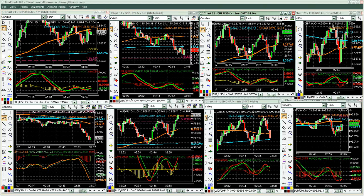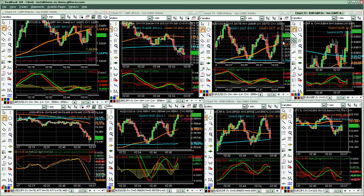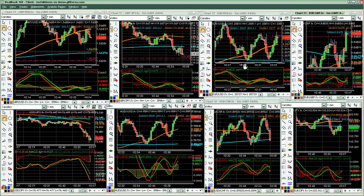Yeah, if you're looking at going long at euro dollar, we're at 35.82. Okay, pulling back a little bit. You can see euro sterling really moving now, and that's probably going to move this euro dollar up. So I'd like to get in, or Aussie dollar, either one of these. Dollar Swiss is shorting, so we'll see.